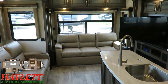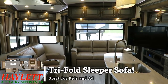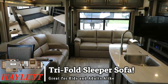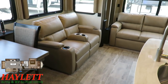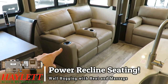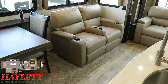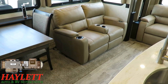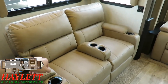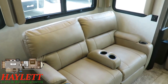Another benefit of this floor plan is guest sleeping. We've got a full tri-fold hide-a-bed sleeper sofa in the back with side stands on both sides with power outlets. When hooked up to shore power, this is a 110-powered theater recliner with heat and massage. It can still fully open and recline. You also have a combination theater seat and love seat with a pontoon-style removable armrest — here when you need it, gone when you don't.